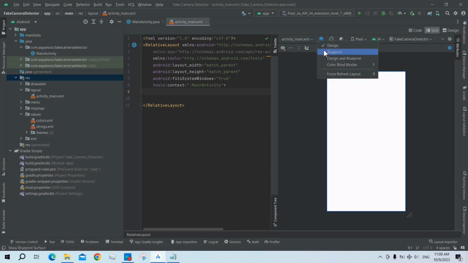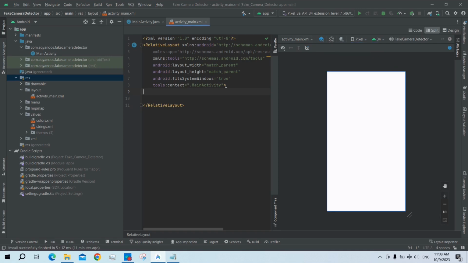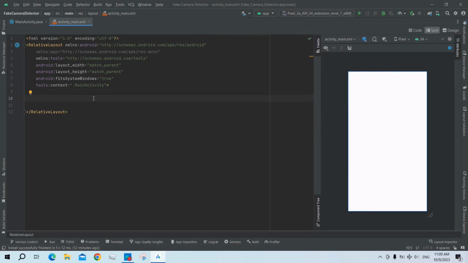If you look at the design or the blueprint, you see nothing because it is empty. Let's go ahead and add some stuff. Add here a TextView for the page title.